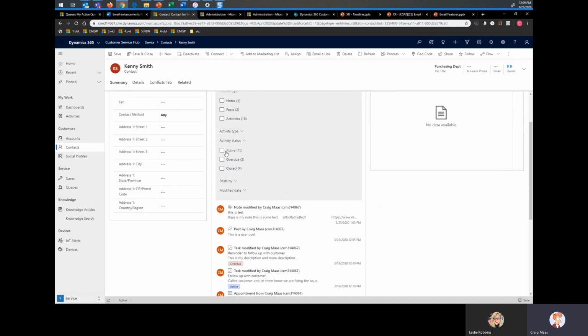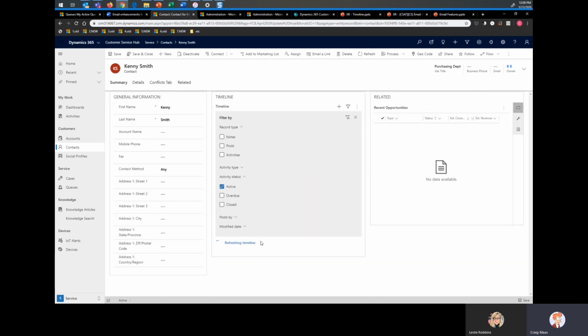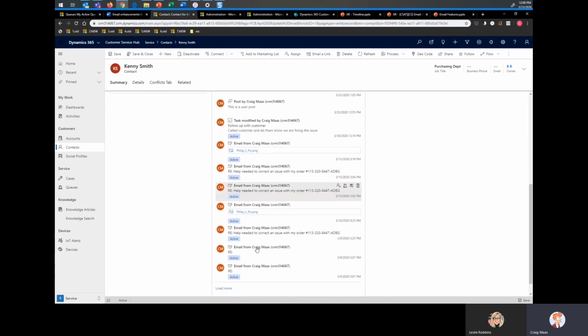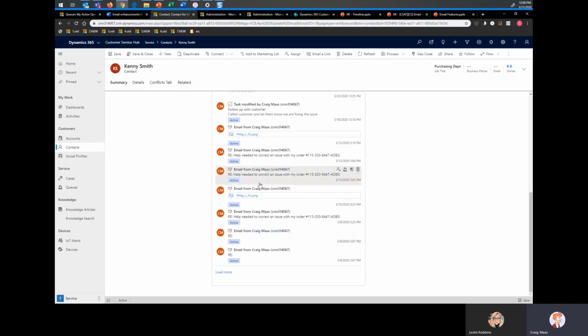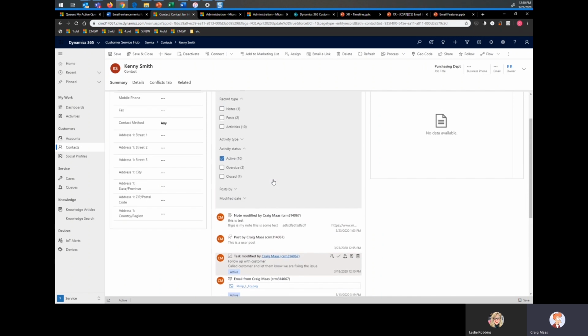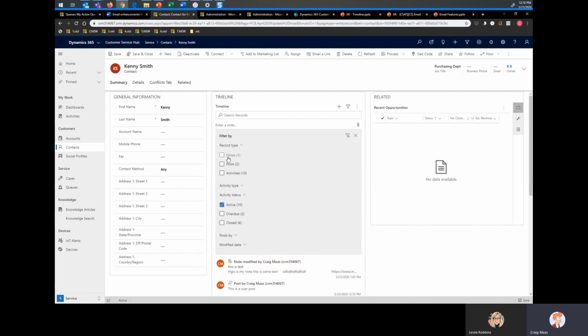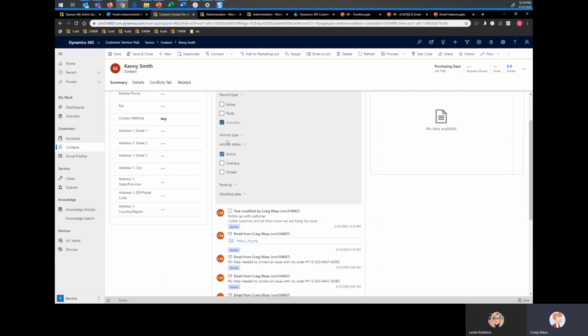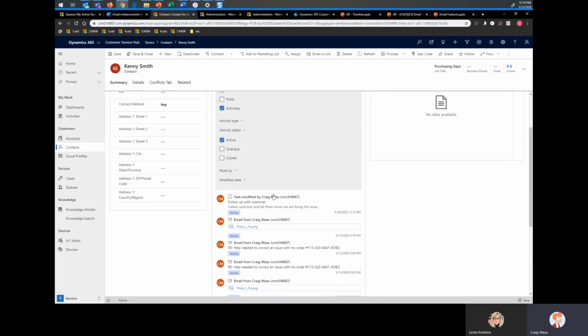The idea is, if you filter by active, you're going to see all the ones that have the active status flag on them, as opposed to seeing a mixture of other things. And of course, notes and posts don't have status because they inherently don't have the construct of a state. So if you wanted to limit it to only the activities that are active, you would check both of those boxes.